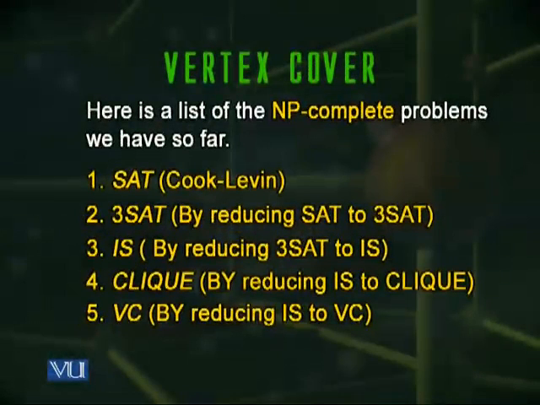So here is now the list of all the NP complete problems we have seen so far. The first one is SAT, which is the Cook-Levin theorem. The second one is 3-SAT, by reducing SAT to 3-SAT. Then the independent set problem, which was obtained by reducing 3-SAT to independent set. Then the clique problem, which was obtained by reducing independent set to clique. And lastly, we now have the vertex cover problem, which was obtained by reducing the independent set problem to the vertex cover problem. So this is the knowledge base that we have now gathered.